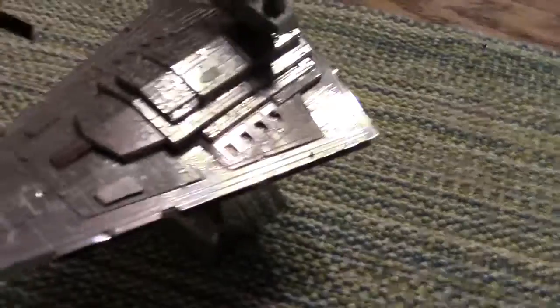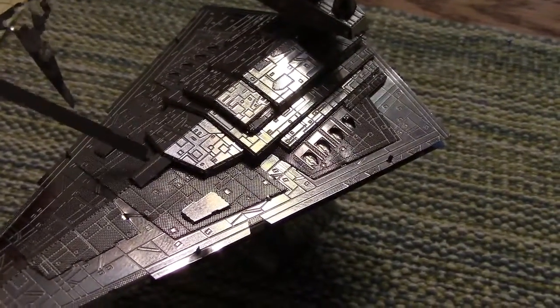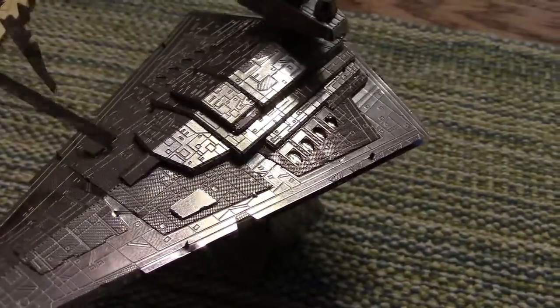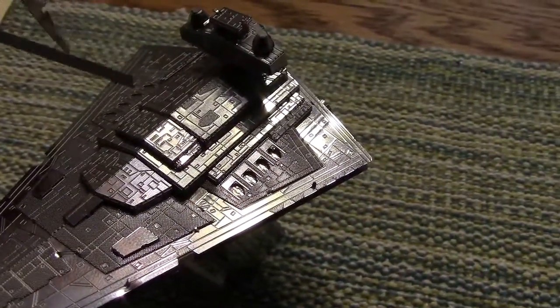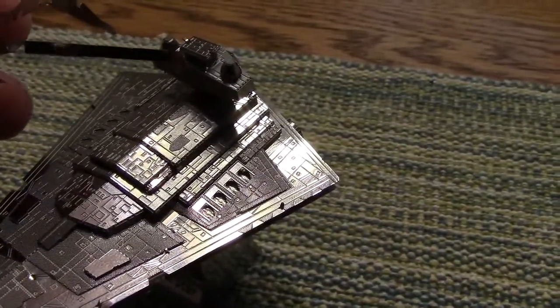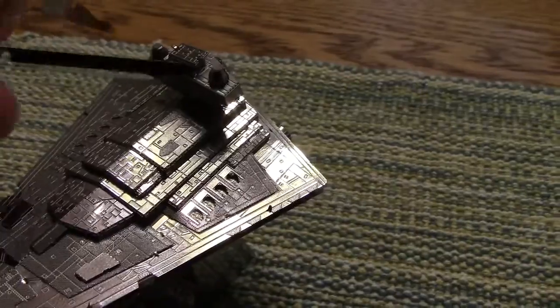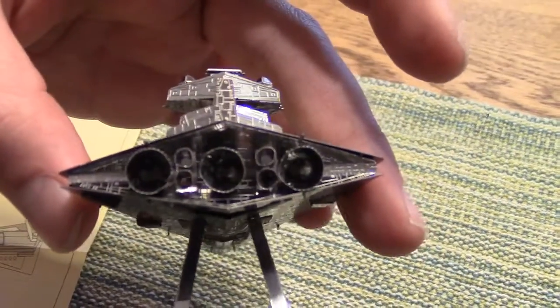For example, this is a piece right here. This is a piece. This is a piece. This is a piece. This is a piece. This one, that one, that one, that one, that one, the one underneath it, that one, that one. Oh, it's terrible. And then all of the engines, thruster nozzles, I suppose.